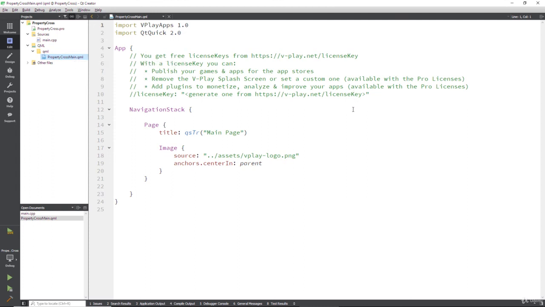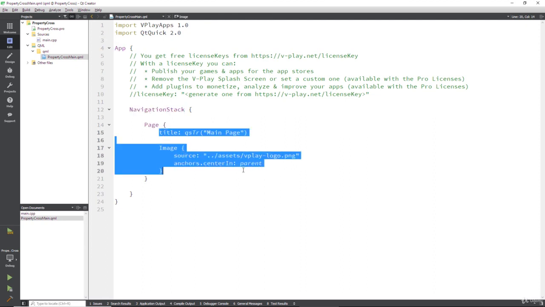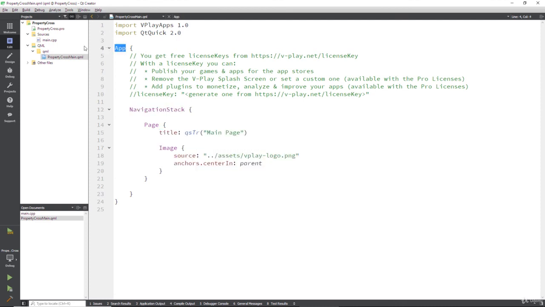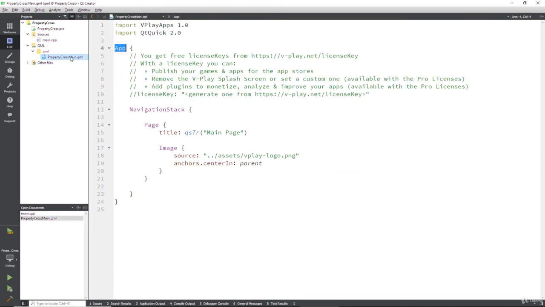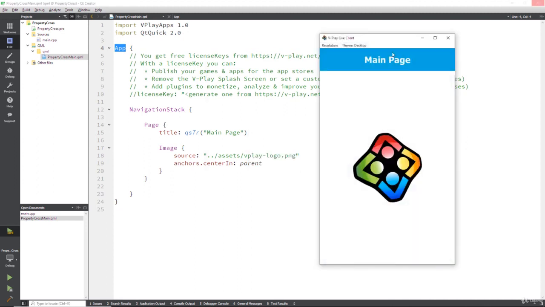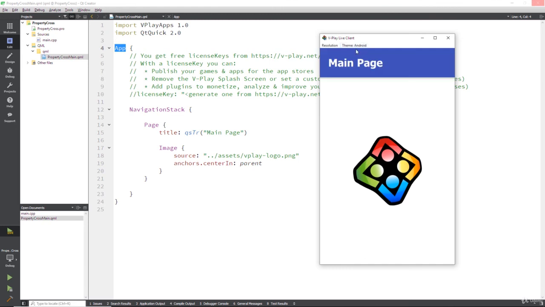Okay, so I think that's enough for that lesson. We've gone through what an app is, a nav stack is, a page is, the fact you can add content to a page or other properties to a page. In fact, you can add other properties to a nav stack and an app itself. We've looked at where the entry point is in our main.cpp, which is defined here. And then we changed our entry point, just the name of it, to property cross main, reference that. And of course, if you look at your live server, give it a second to load, you'll notice there is no difference. We can switch between everything, and our application is working as we expect it to.